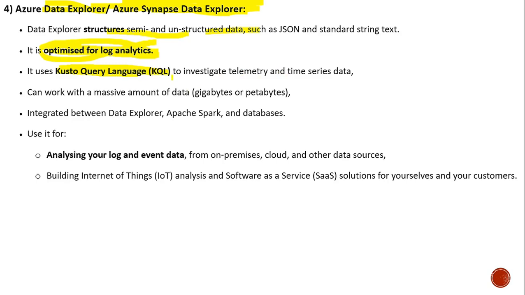Now KQL is important. It can work with massive amounts of data, gigabytes and petabytes, integrated between Data Explorer, Apache Spark, and databases. And it is used for analysis of log and event data from on-premises, cloud, or other data sources, and also used for building Internet of Things analysis and software as a service solutions. Okay, so these are the use cases. Sometimes they provide use cases as well, and they can ask which service will be used for this use case. So these are the use cases.